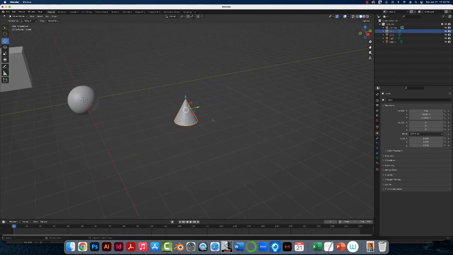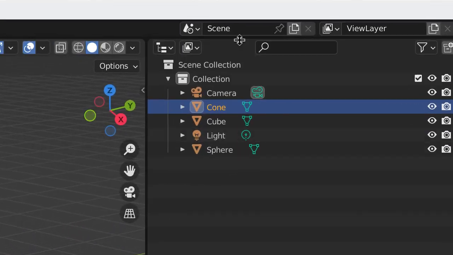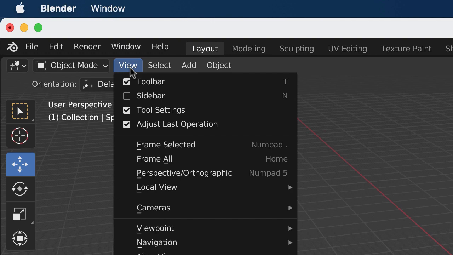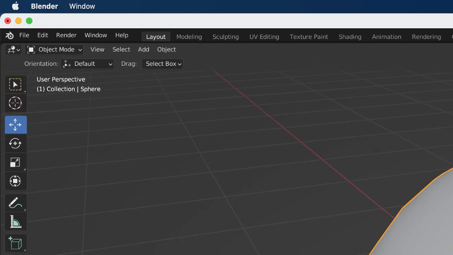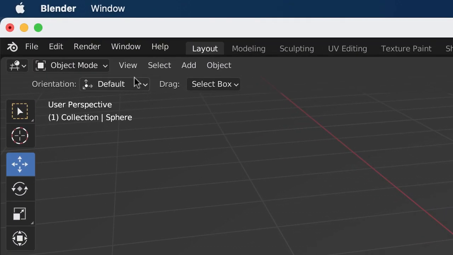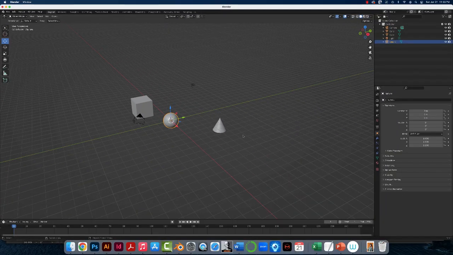So let me do that again. Let's zoom way out here. Again, suppose you have a whole bunch of objects. You want that sphere. I don't know where the heck my sphere is. I can't find it. Go over into your outliner. Choose the object you're looking for. Go to View, Frame Selected. And if you want a more coherent view of everything that you're doing, you can always go to View, Frame All. And then that usually will put you back to where you want to be.